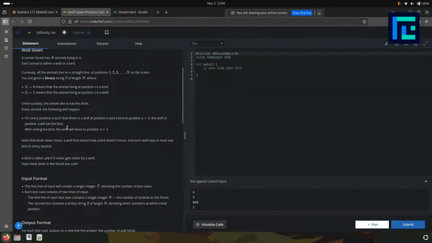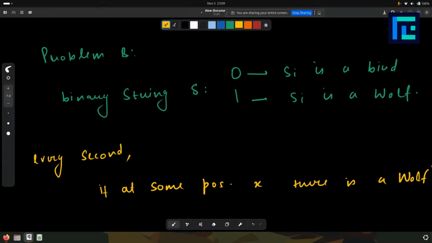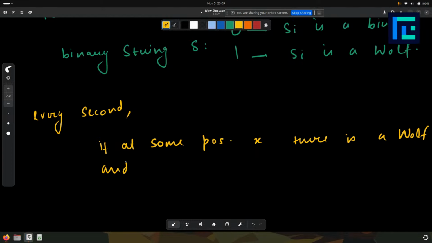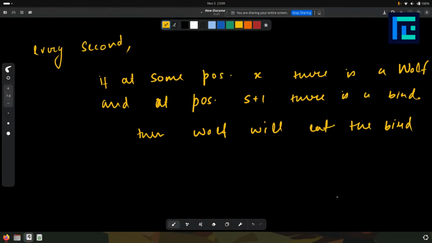And every second the following happens. If at some position x there is a wolf and at position x plus 1 there is a bird, then the wolf will eat the bird and move to position x plus 1.